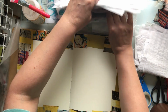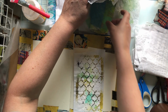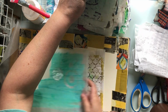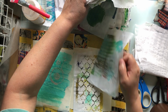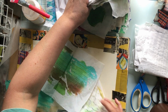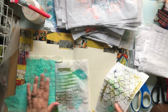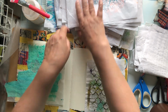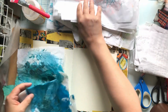So you guys, please try to encourage me to not use black every single time, okay? Yell out. Ooh, do we want to go, I think yellow and teal could look pretty together. I think I have a bunch of teal stuff. Ooh, those two go together, don't they? Do we want, this is from, I really love this. Do we have any more of that? How about if we do that and this? Oh, here we go. That's kind of shiny. Oh, we're going to be able to do a couple pages.